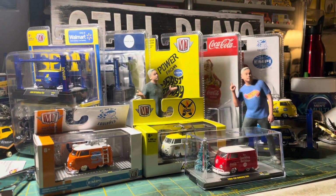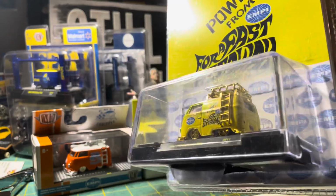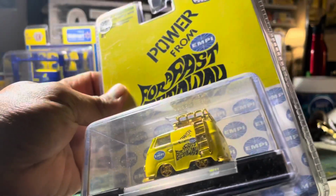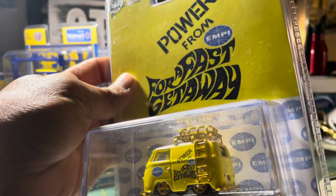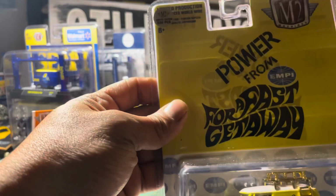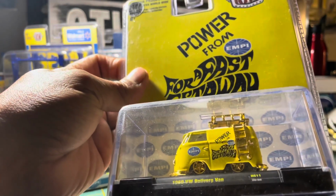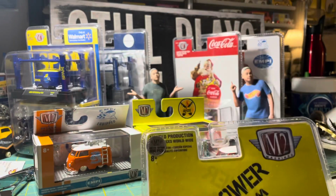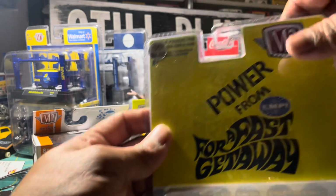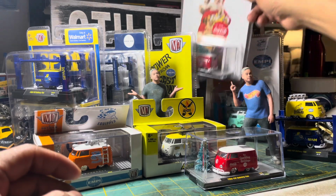I believe it is this, and this is the chase piece of what I showed you earlier. Everything's in gold. Gold bumpers, gold wheels, gold roof rack, gold side leather, with gold interior, gold headlights with headlight bezel, gold 5 spokes, and it's from Power From MP for a fast getaway. Ooh, so fast. So strong. All right, let's get to the other one.